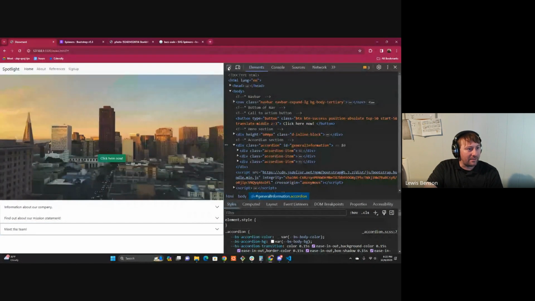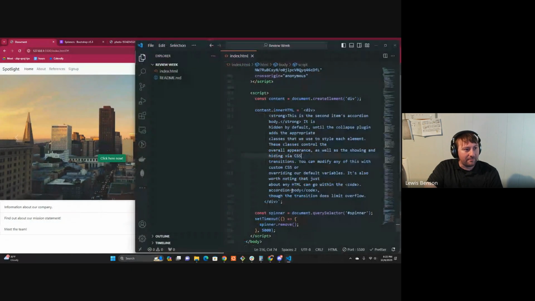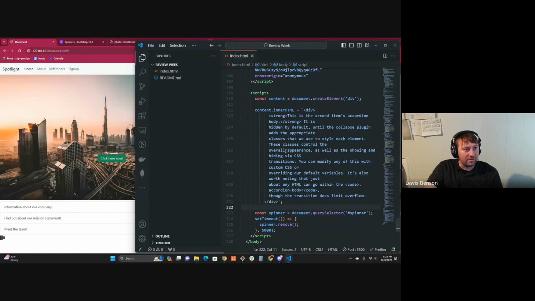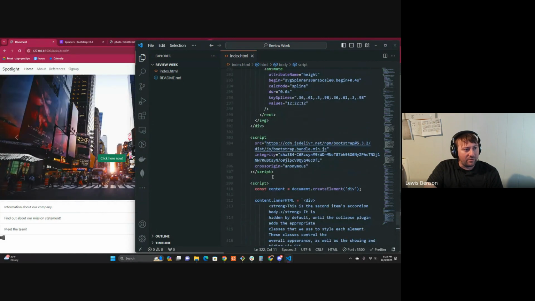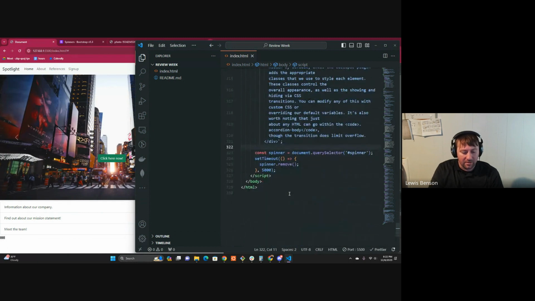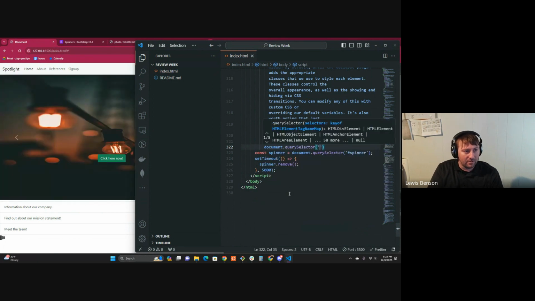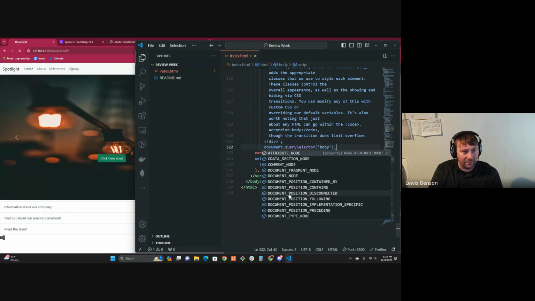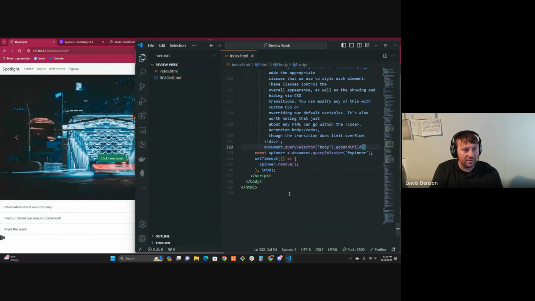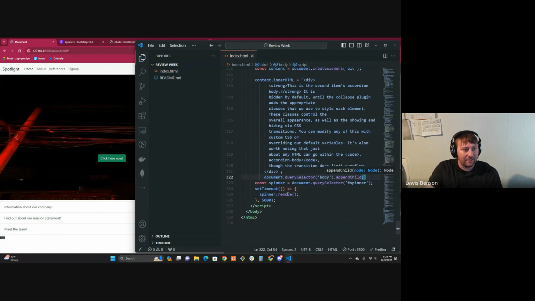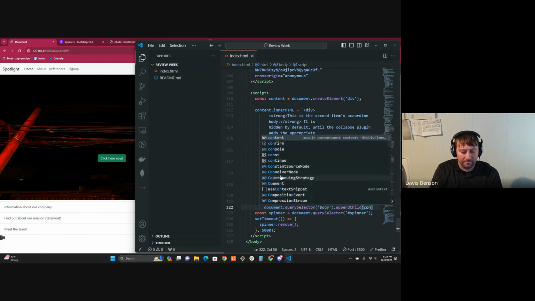So there it went. I didn't append it though, so let me add that little bit left. Content, we're going to append it to the body. So I need to select that, document.querySelector, pass in body, and then I'll do .appendChild, and we'll pass in content.